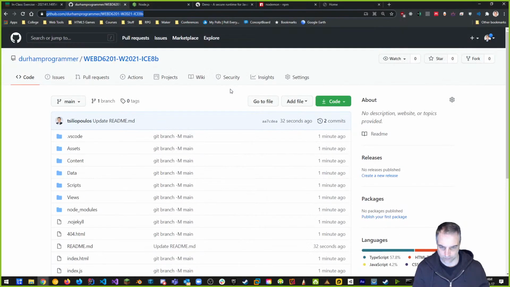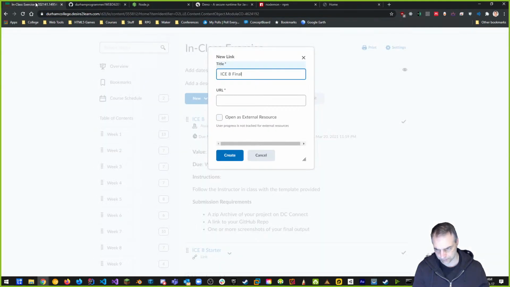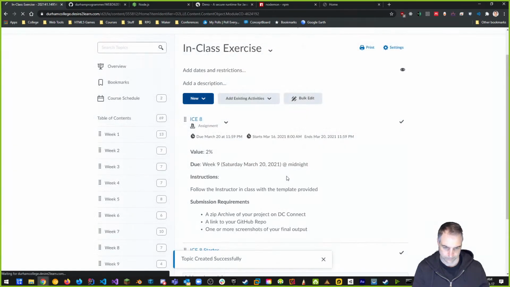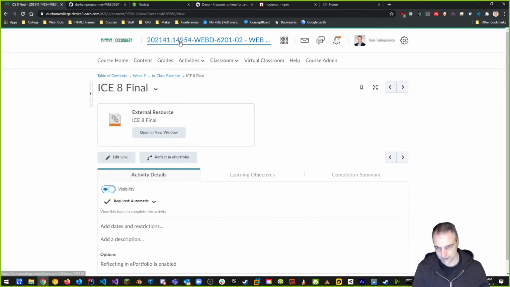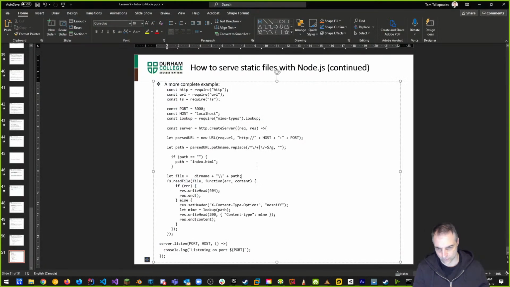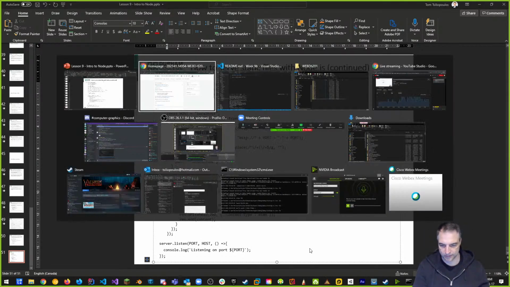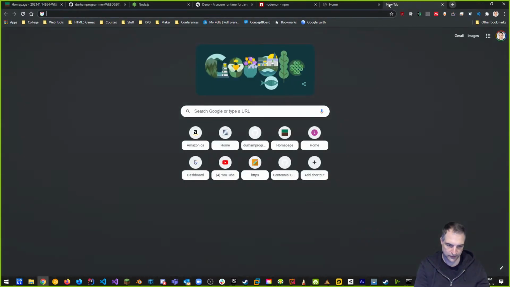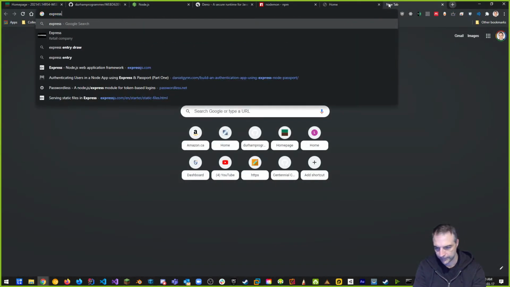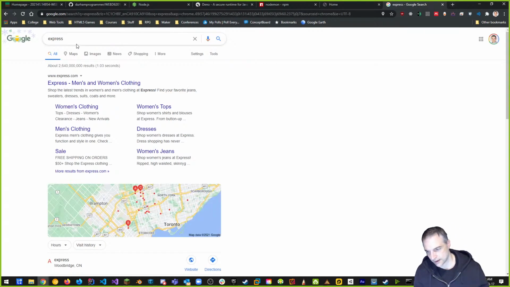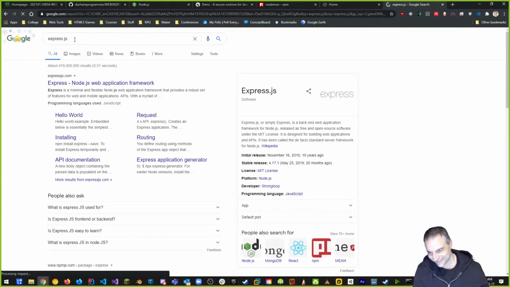Again, the reason for this is because we have to use something else in order for us to get our static pages working. The way it's working right now, we're working really, really hard to create server code to switch from one page to the other, to accept MIME types and all those kind of things. But just as a preview of what we're going to be doing next day, we're going to be looking at something called Express. So this is something we're going to look at, Express.js actually, not Express for men.